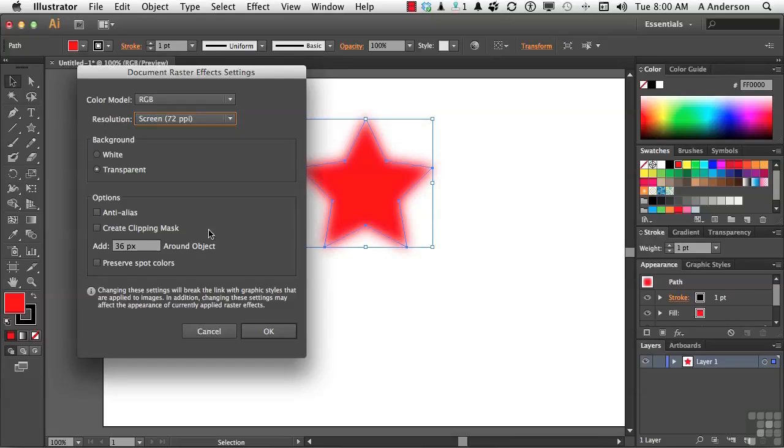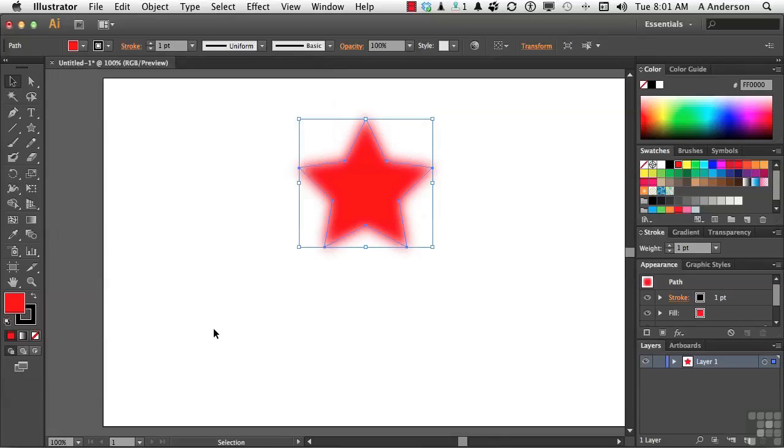You can create a clipping mask. You can add an area around the object. Now notice, here's the original object. And notice how there's a little bit more coming out this way because of the blur. And that's what it's saying. Would you like me to add just a little bit around there so we get the whole thing when you go to print? And if you're using spot colors, you could say preserve my spot colors for me. So when you are working with effects, understand that effects do have something else associated with them. And that's what do we do with this thing once we're done? Set that up front and then start working. On to the next.